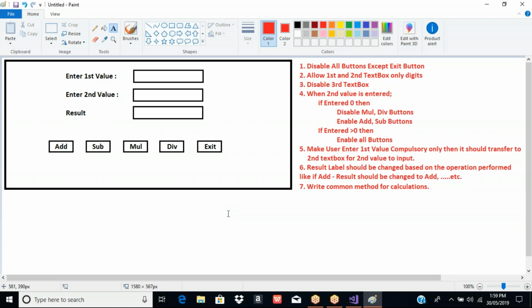No. So that I am not aware of it. Anyways, I'll try. So that I haven't used it. I didn't say that. Common method for calculations. No, sir. No problem. Just take screenshot. I'll show you one example now. One second. I'll show you that example so that you can implement that same in this program.